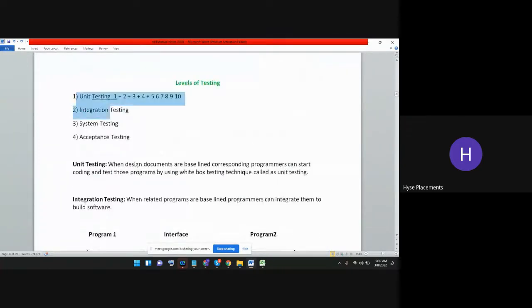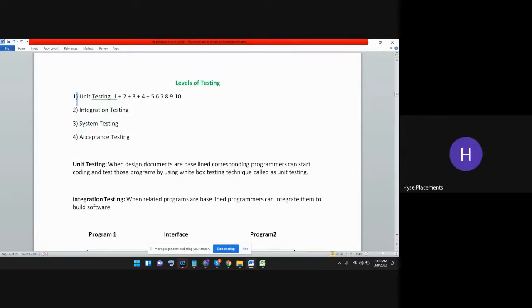Unit testing and integration testing concepts. Who is performing unit testing and integration testing? Developers. Developers are doing white box testing. Once developers are done with white box testing, the software is released to which type of testing? System testing, or software testing.